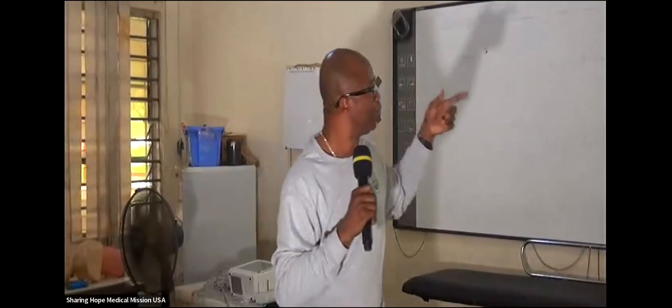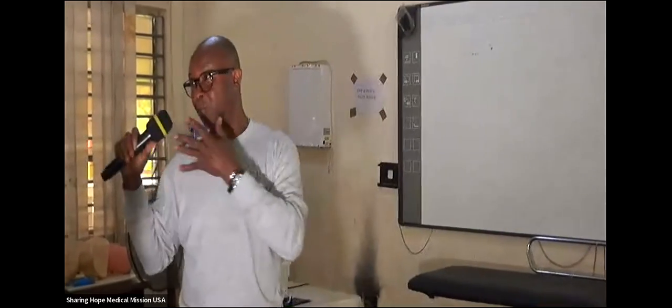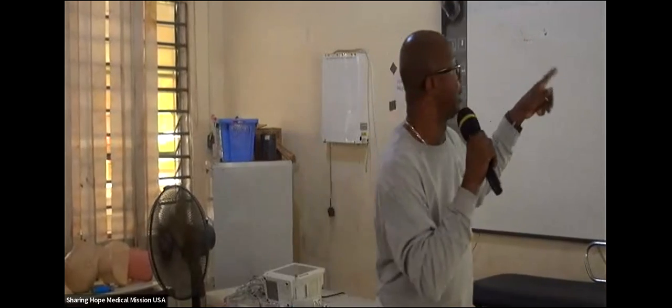Okay, so we have a system that we use in the United States. We calculate using the age, the height of the patient, and then you have to calculate to know how much fluid resuscitation. I don't know if you guys do fluid resuscitation of patients here. So you have to calculate that, multiplying by the size and the weight of the patient, and the flow, so you know the fluid intake when you start resuscitating that patient.